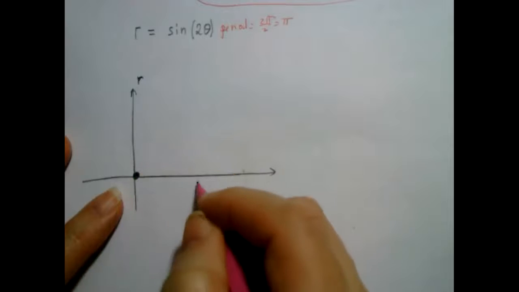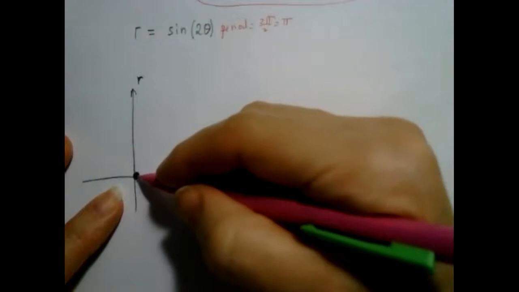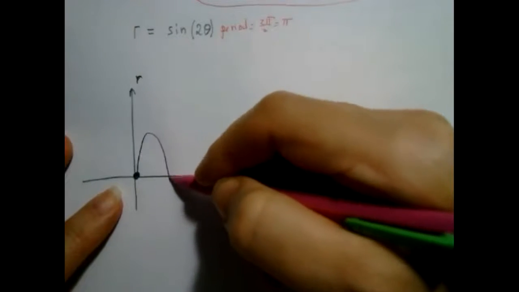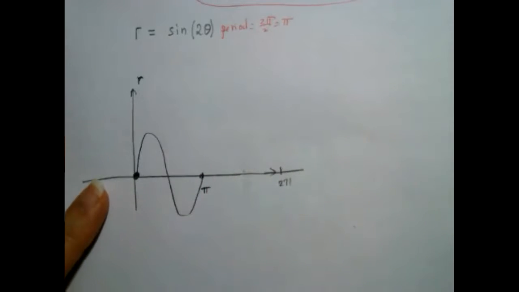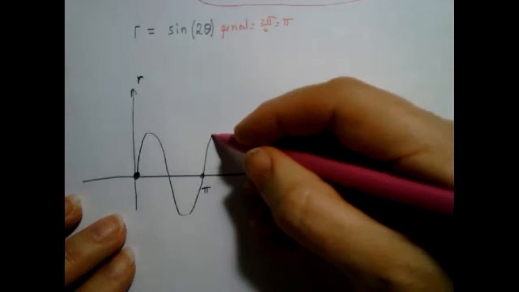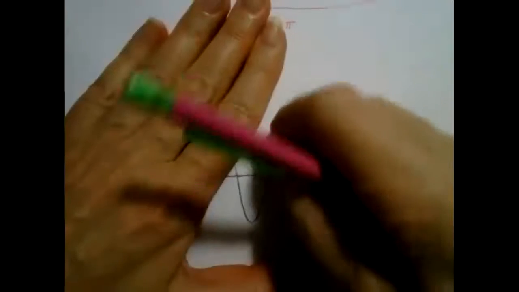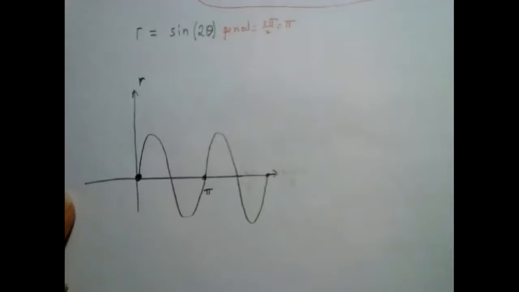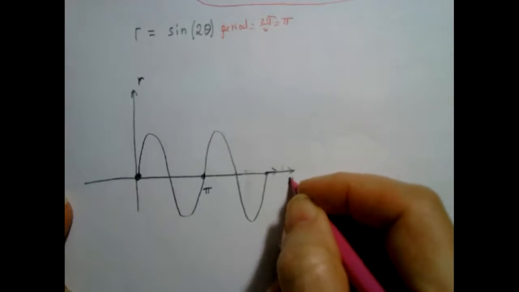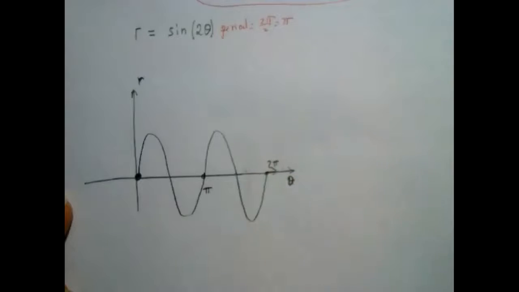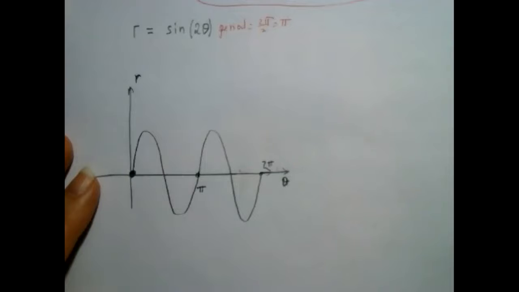So when I graph this piece, we get the following. This is the graph of sine, pi, 2 pi. And the graph will repeat itself. That's pi, that's the period. And then it goes back up, down, and that's the 2 pi. So that's really the graph. I want to sketch it between 0 and 2 pi because I want to go around the whole plane. So this is the theta value, and this is 2 pi. The graph of r equals sine 2 theta is going to be exactly this type of graph.